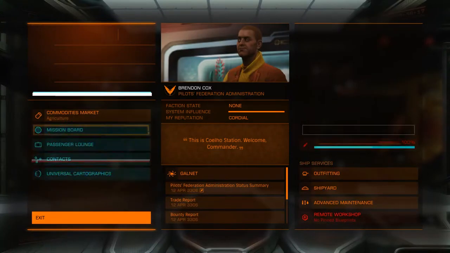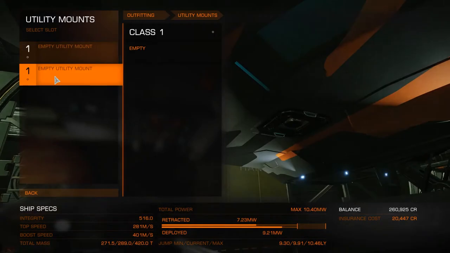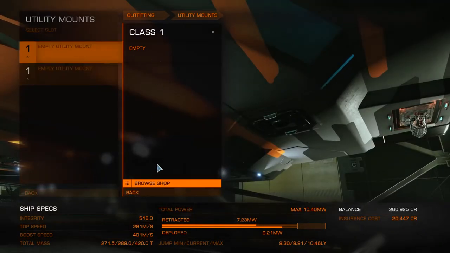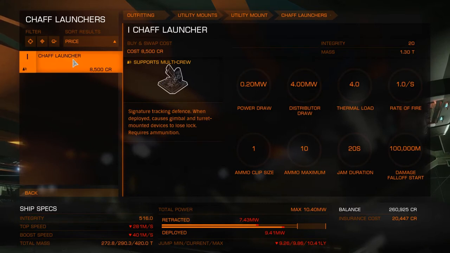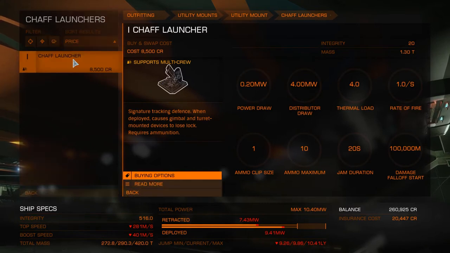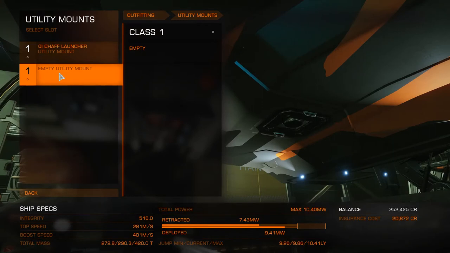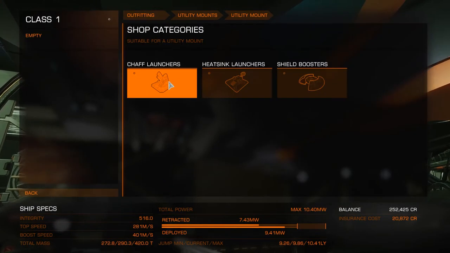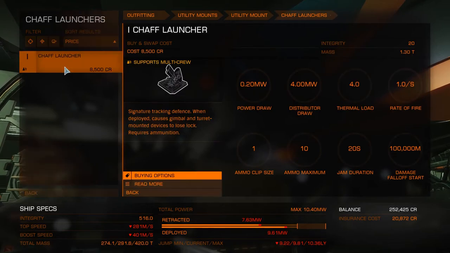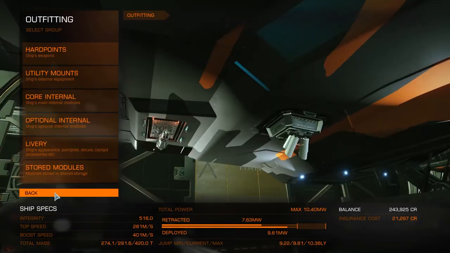So back into starport services, back into outfitting, and we go to the utility mounts. Now what we're after here is chaff. It's a really good thing. It's just lots of little pieces of foil that get chucked out of the ship and it covers your escape. And we're going to have two of those because our power can actually deal with it. Ordinarily we wouldn't bother with these, but we are going to here.